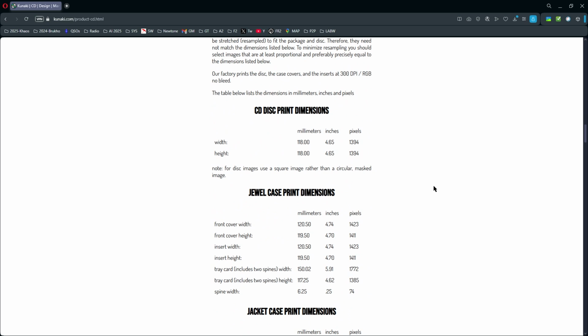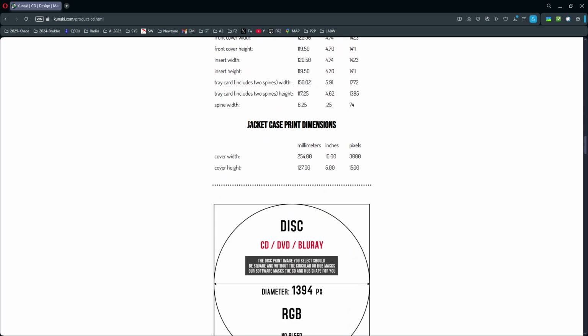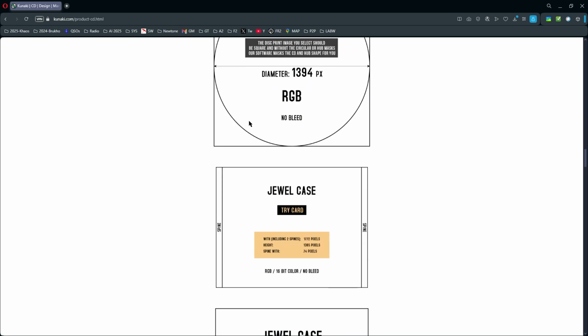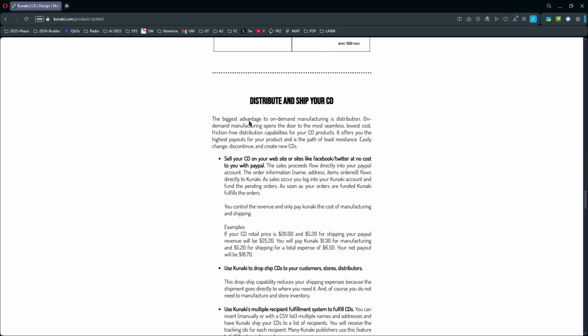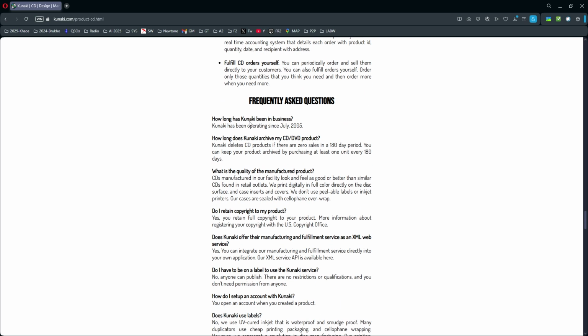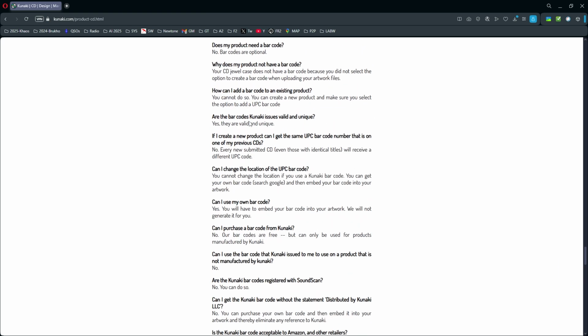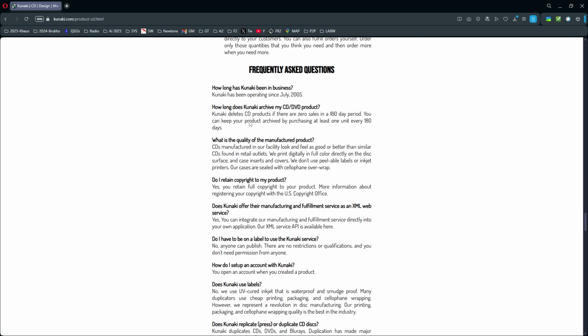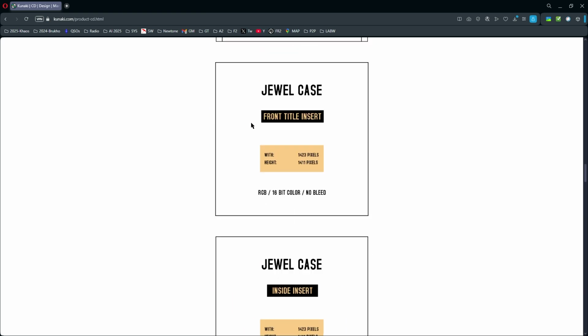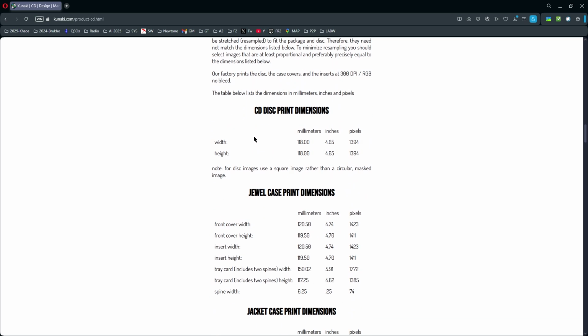Please read the information. Here are the prices for services, information for advanced users regarding the size of files used by the service. For example, if you know how, you can draw your own cover or a label on the disc itself before disc production. All sizes for this can be found on this page. File sizes for printing on the top side of the disc.